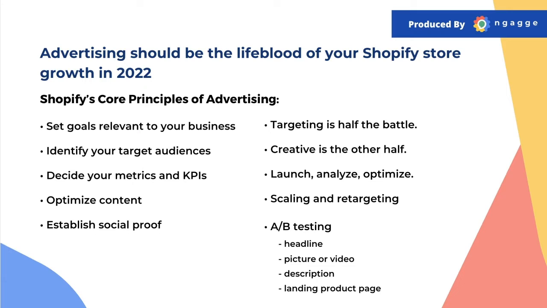We're going to talk about setting goals that are relevant to your business, how targeting is half the battle, identifying your audience in terms of your target audience, how being creative is the other half of the battle, deciding your metrics and your KPIs, how to launch, analyze, optimize your advertising, how to optimize your content. We're going to talk about scaling and then retargeting. We'll talk about establishing social proof and then, so important, A/B testing, which is something that we've talked about before on our show, Wail.